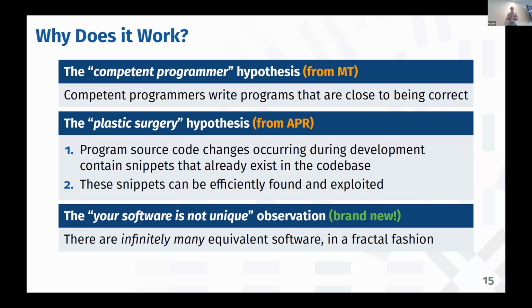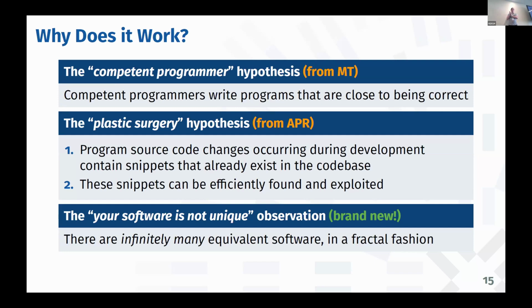I don't really think that these two hypotheses are enough to really understand why it works. I would have one more observation, which is that the software is not unique, in the way that you can do a lot of things and get something which is strictly equivalent. You can add a lot of useless lines to your program, so you can modify it in a lot of ways that don't really mean anything. And as you move in the subspace, you will still see the same thing.